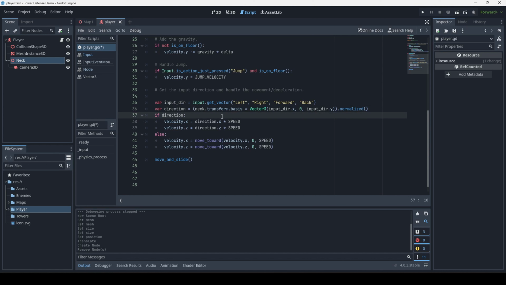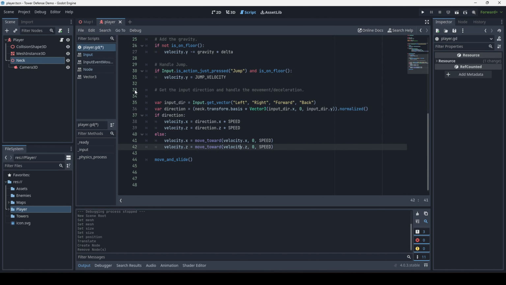Anyways, if anything is pressed, then velocity.x is equal to our direction.x times speed, and velocity.z is equal to our direction.z times speed, which is our other constant. This will allow us to move in the direction we want. And if we're not pressing anything, we obviously don't want to not be able to move. So we want forces still being applied to us, and that's why we use move toward, our velocity, and then our speed. This is again an inbuilt method. And then we call move and slide. This actually lets us move.